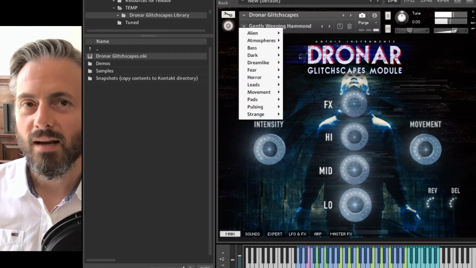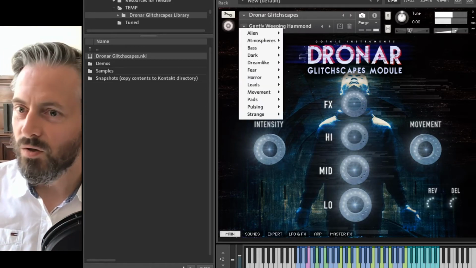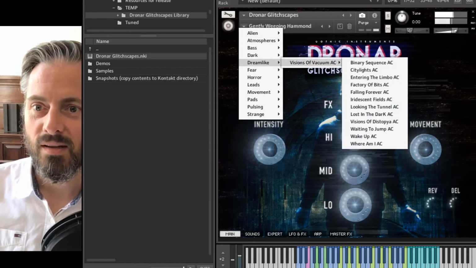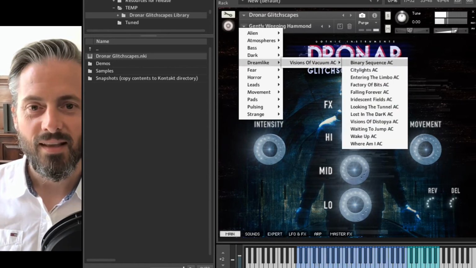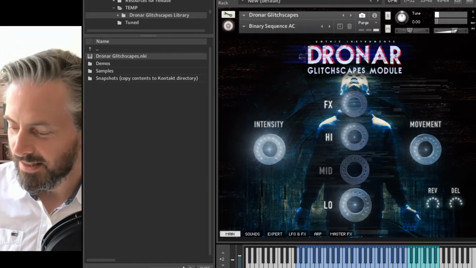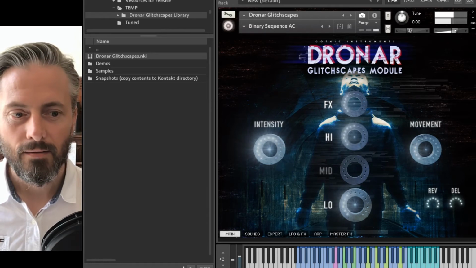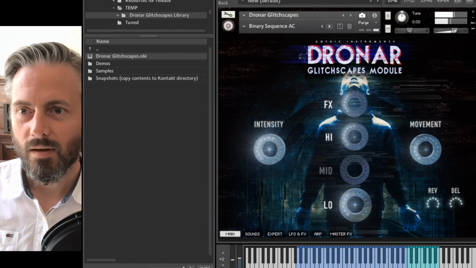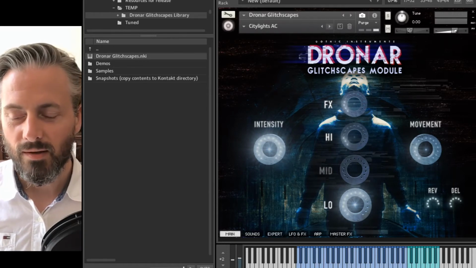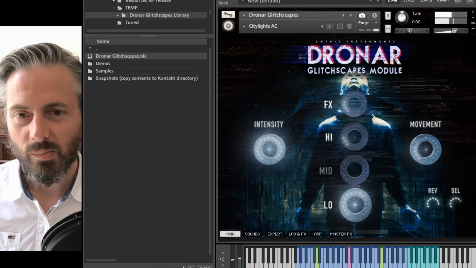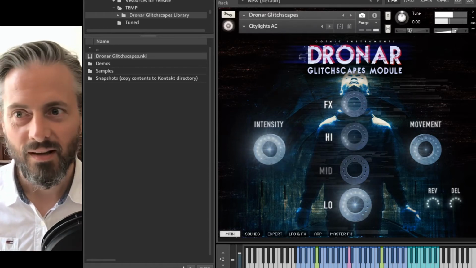So what we're getting is quite unnerving sounds, but let's see, dreamlike visions of vacuum, binary sequence. It certainly gives the impression of being more glitchy, sci-fi, dark. So this is a sort of dystopian spaceship's gone wrong kind of vibe.